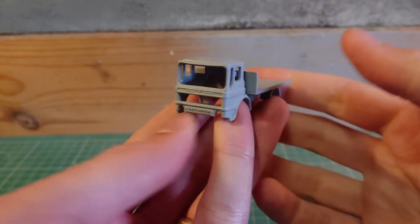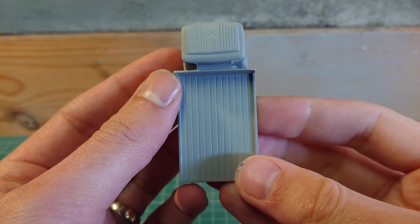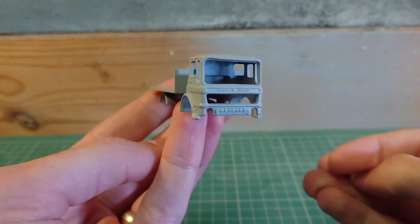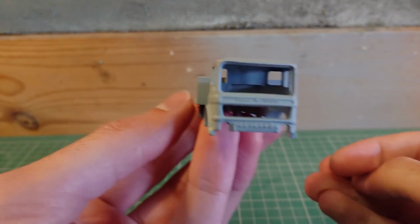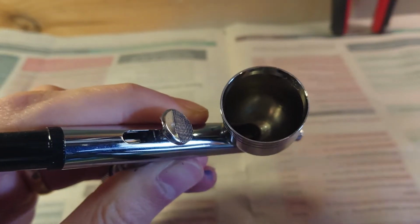It's always nice to see the detail that Matchbox put into their models. After you prime the model, it really shows up nicely, and you can even see the Leyland logo really clearly. I'll be airbrushing the model with some Tamiya X4 gloss paint.